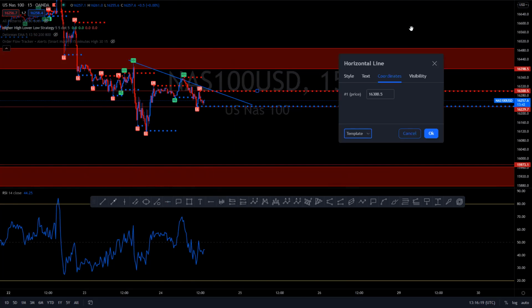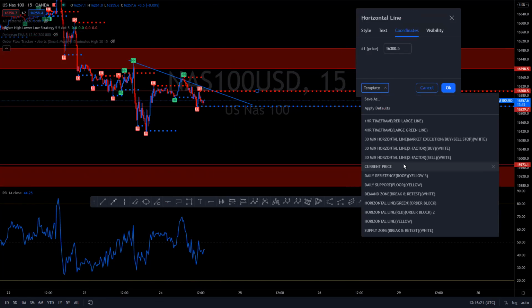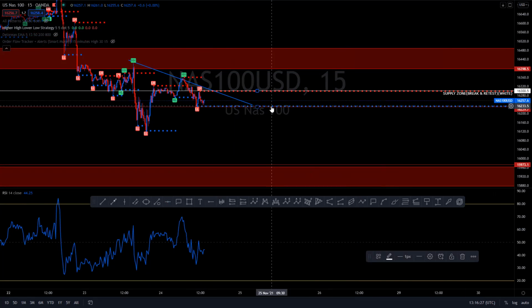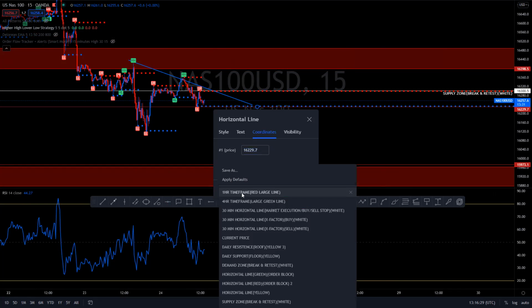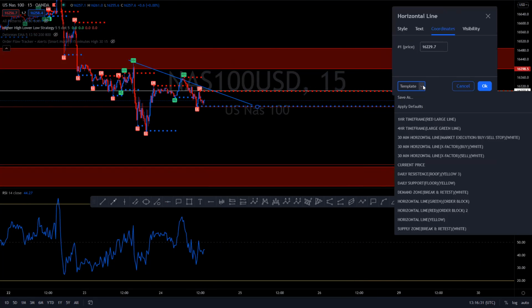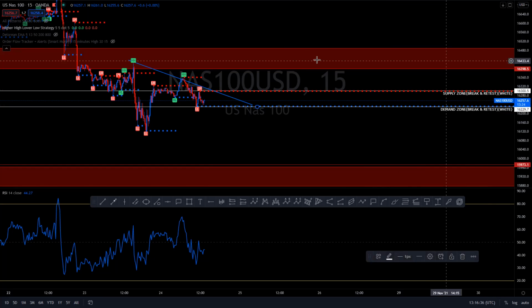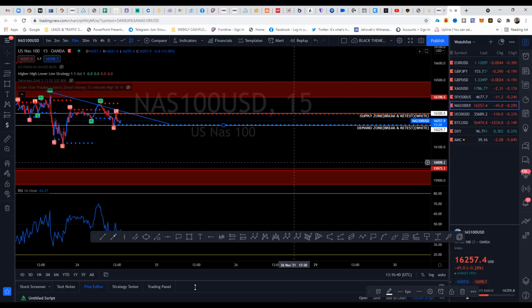So that way, when the 9:30 bell rings and price decides to really start to move, then I can determine whether I'm going to buy and sell by the break and retest of these zones. It's going to give me an idea of where price really wants to go. All right. So then the very next thing I'm going to do is actually set my alarms for these zones here.